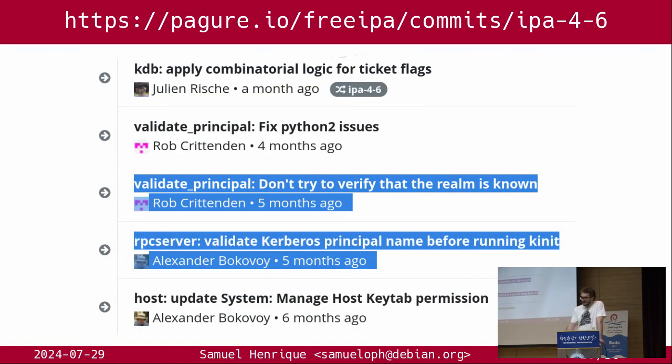Another example here, this is a FreeIPA Git log of the project FreeIPA for the 4.6 series. They were really nice. So the highlighted commits are fixes to a CVE, and they were really nice to backport them themselves to version 4.6. Now, if you're working on this, you might say, this is perfect, I'm going to put this into the package. But now, pay attention to the commit that is right on top of that.